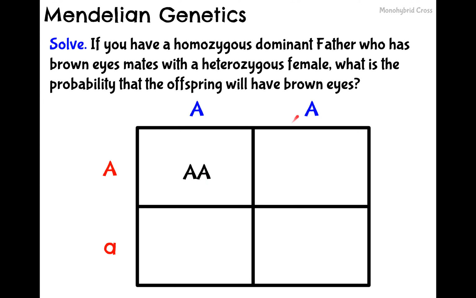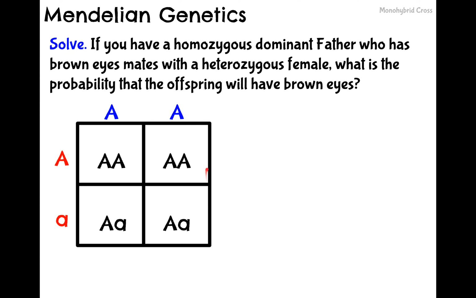So two capital letters. And then for this one over here, I'm going to bring this letter down, and then I'm going to bring this red A all the way over here, so I would get something that looks like that. Now to fill in this box right here, I'm going to take the capital A and bring it all the way down here, and I'm going to bring in this lowercase a. Now remember the rules, the capital letter always goes first, so that's why you see it depicted here. So what I'm going to do right here is again bring this A all the way down, and then bring this lowercase a all the way in, and I have this offspring. So again, capital letter always goes first.